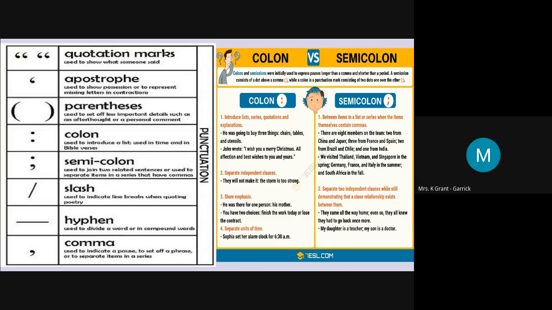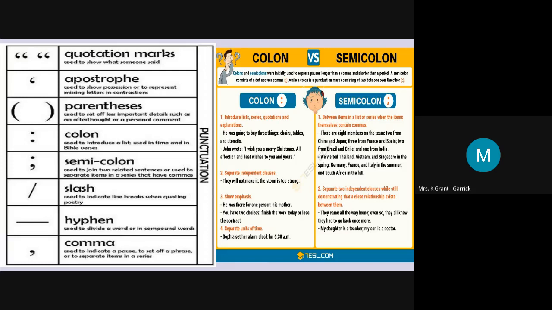All right. Now, we also have to think about the semicolon. Both of them seem to work contrasting each other, but they have overlapping roles, because the semicolon is also used to separate clauses. But when we think of the semicolon, it's used to join related sentences or used to separate items in a series that have commas.